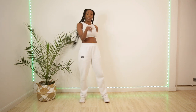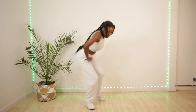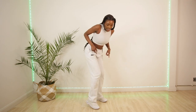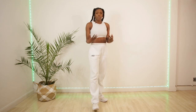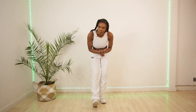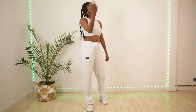So you're pointing, you, me, go back, swipe, swipe, swipe, swipe. Don't forget to have your knees going in, out, in, out, in, out, in, out. And a tip for this movement, you really want your knees to be bent. Bend your knees, people, okay? Let's go from down, up, down, swipe, stick, adding it all together.